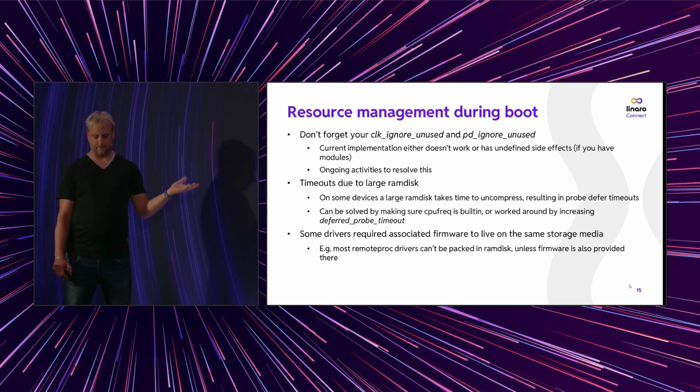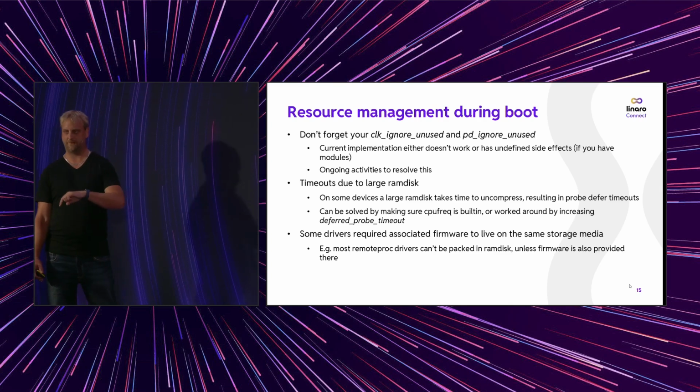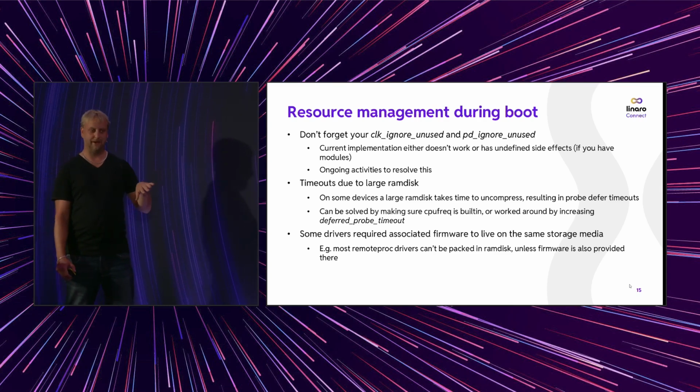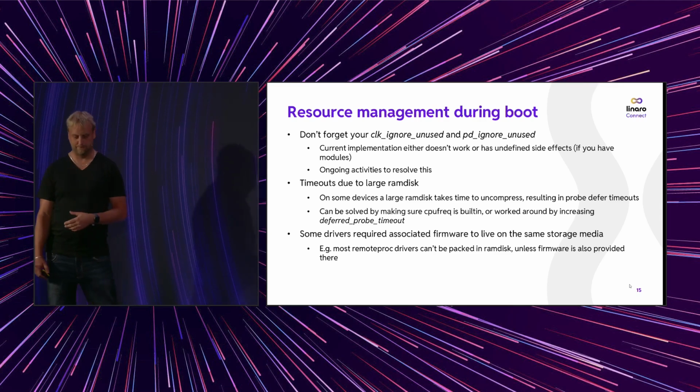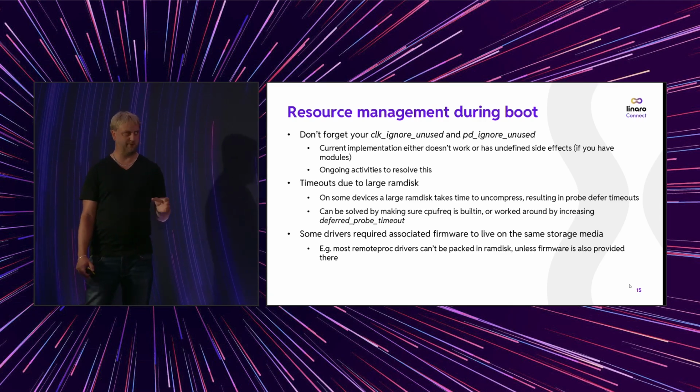And then we have some interesting things, like on the RB3 Gen 2, I had that profile which wasn't UFS. That's because CPU frequency scaling depends on the driver, which is in the RAM disk. If you give it a 500 meg RAM disk, it takes longer to unpack that RAM disk than the kernel will wait before it determines that the probe deferrals didn't complete in time. So then you have a semi-functional system at best. So you need to extend that. There is the deferred probe timeout, which we can extend as a workaround for now.